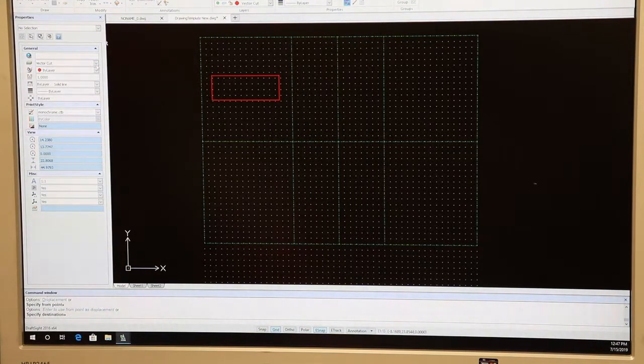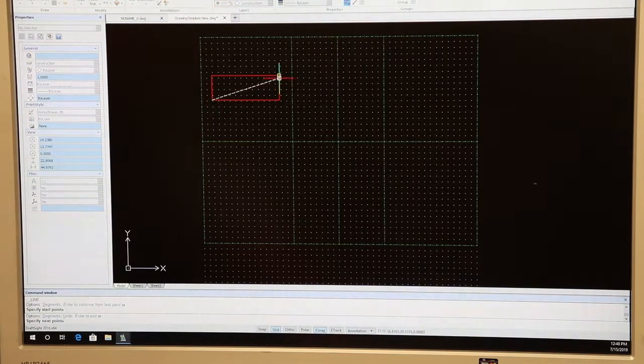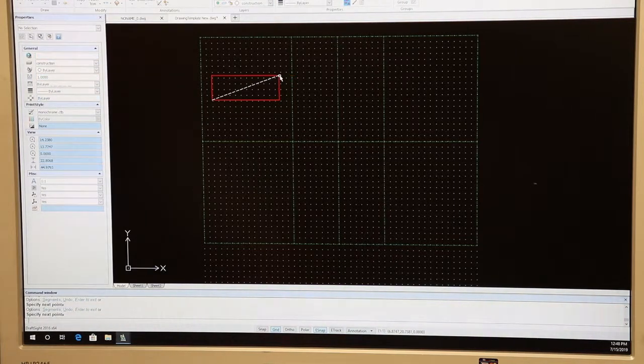So what I'm going to do is change over to my construction layer. I'm going to do a line, and then I'm going to do another line. And so now I have a point that is in the center of this particular rectangle. So I can go circle, pick up that center point, and draw that.